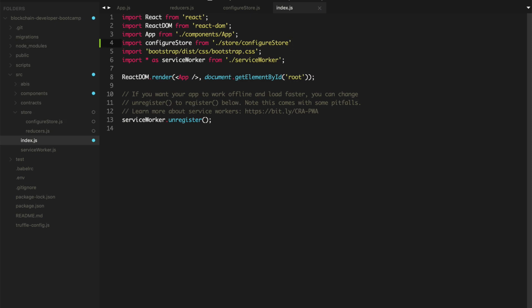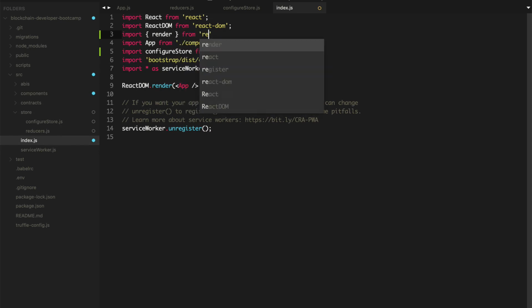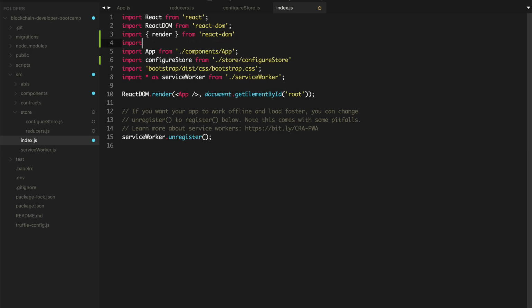All right, that's the first step. And then next, we need to import some other libraries from Redux. So say import, or for React, I should say, render from React DOM. And then we also want to import provider from React Redux.